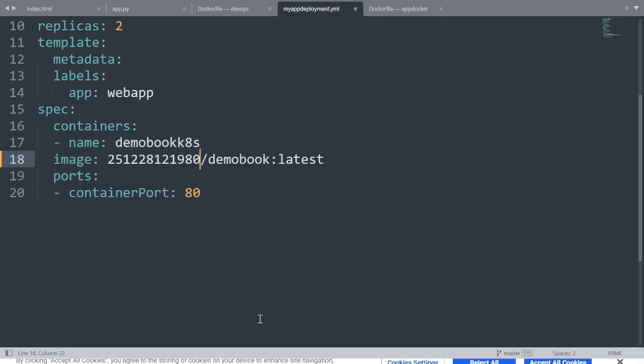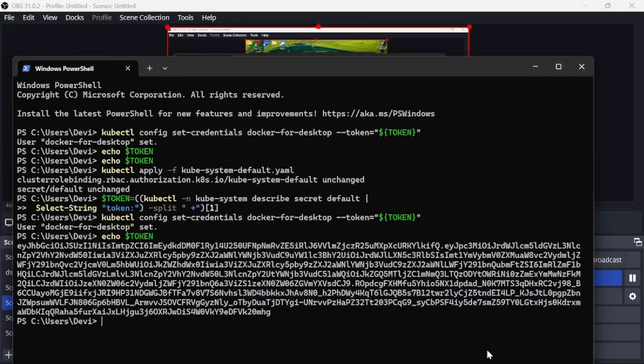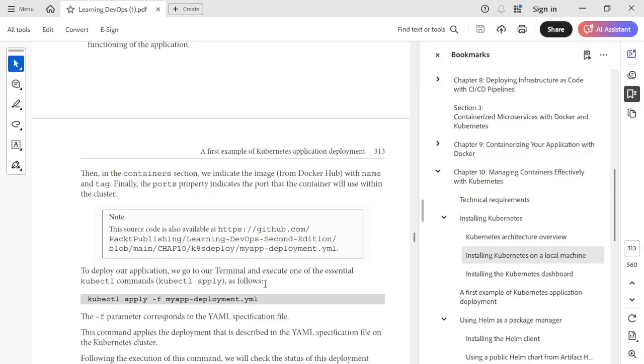Now we will deploy this in Kubernetes by going to the command line prompt. We will see how to deploy it, right? So I am going to deploy it here.